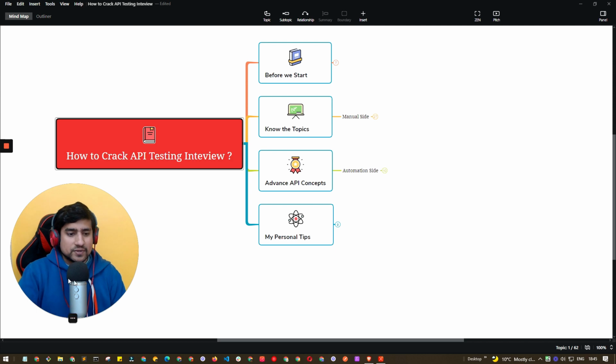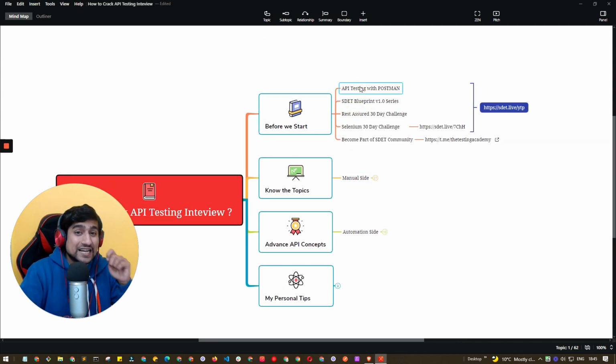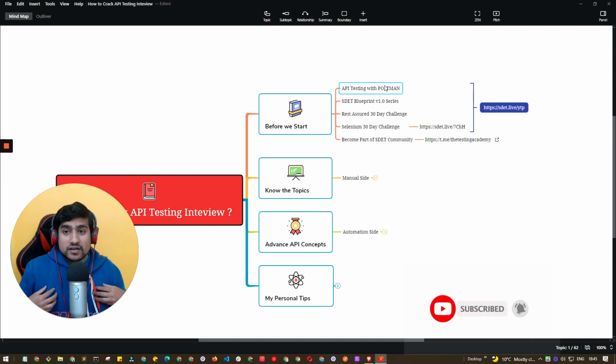All right, awesome. So first of all, guys, before we start, let me tell you this thing. This is really important. If you are a QA fresher or if you have experience, it doesn't matter, right? If you are someone who wants to switch from manual to automation, that's what I have done, right? The easiest way to switch from manual to automation is starting with API testing. That's my experience. I have nearly around 9 years of experience, and this is how I've started.